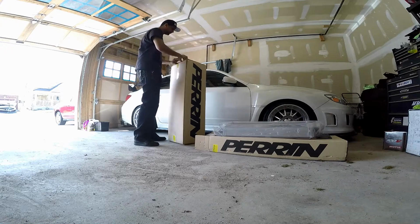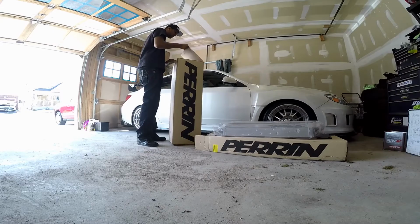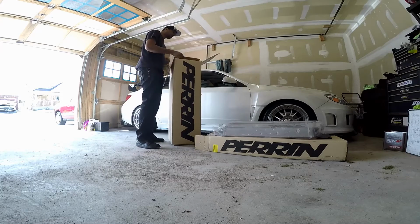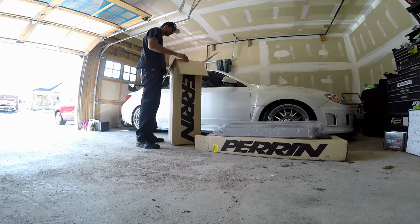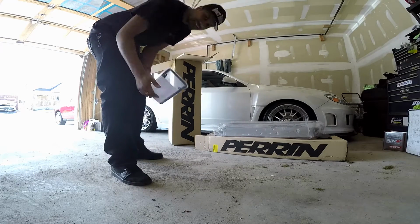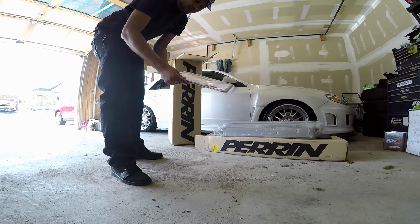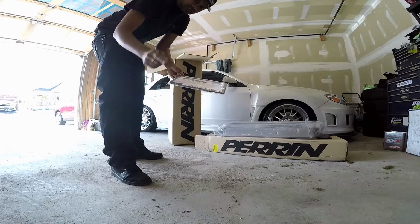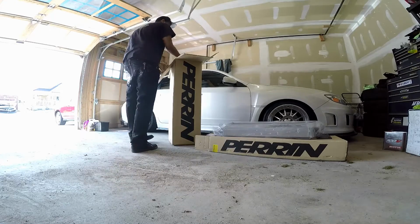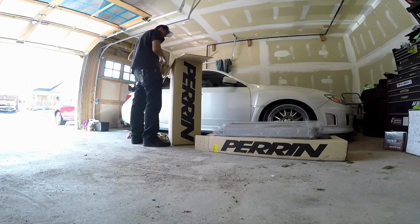You're probably sitting there going, where the hell do you intercooler comes in pieces. That's Perrin. And for me, price is one thing, and justifying your price is another thing. Personally, I don't believe in justifying your price because you need that part. Of course, you get a license plate frame that I'm not going to use because my frame saves some on performance, and I appreciate that. So, off with this. Huge. I don't think it comes with instructions, to be honest. But you can print it off the Perrin site.